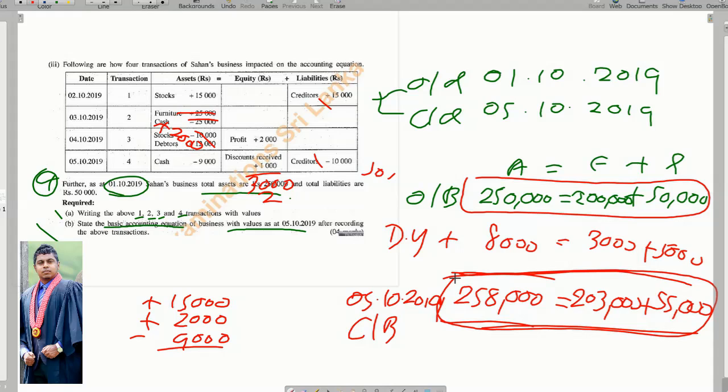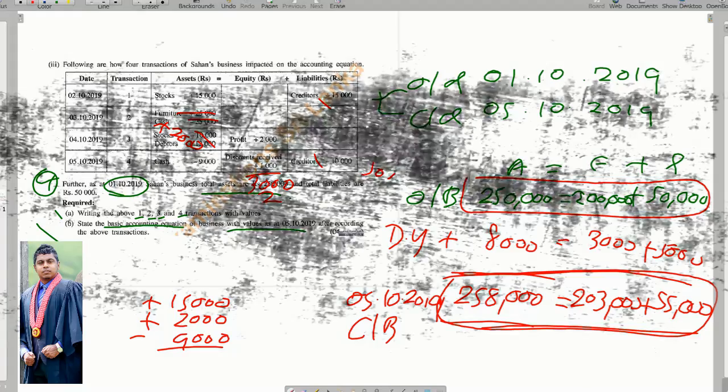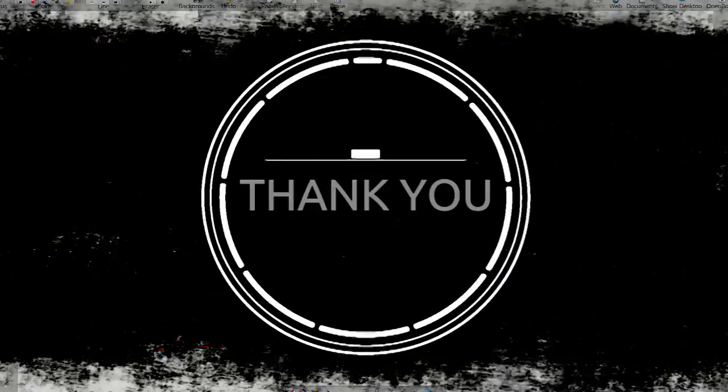That means they are asking about the final accounting equation. So in order to calculate the final accounting equation, first of all you are required to know the opening accounting equation. We have calculated that and found the equity value, and during the year we are required to calculate the accounting equation. We have done that also by considering the relevant transactions in the relevant period, right? So that means we have finished the transaction, and thank you all for your participation.